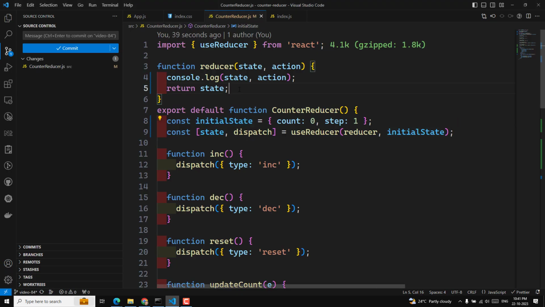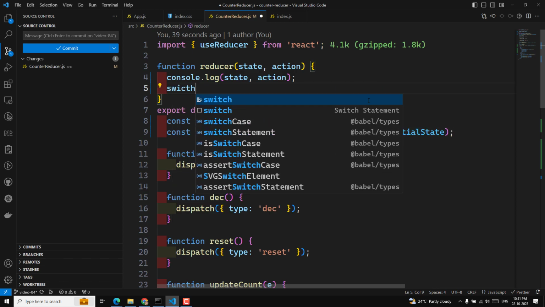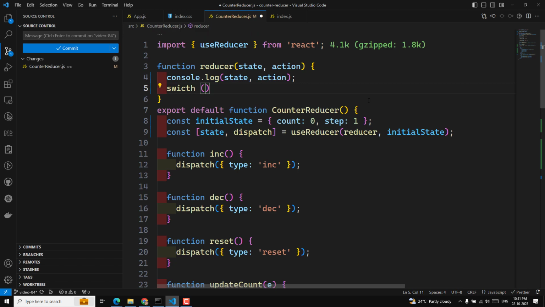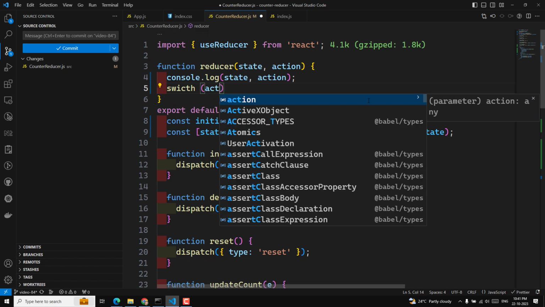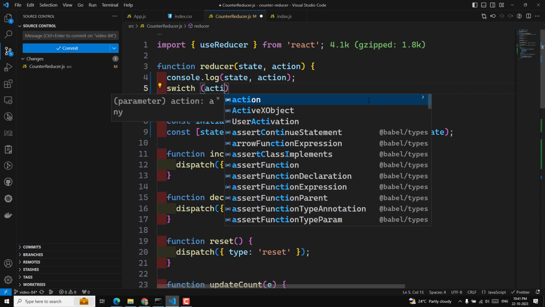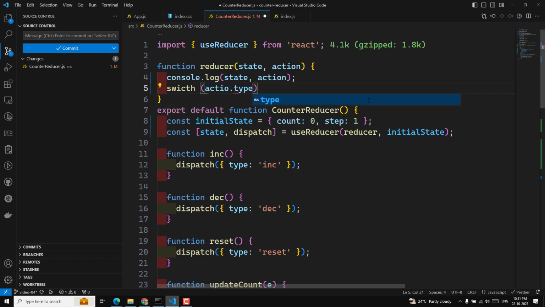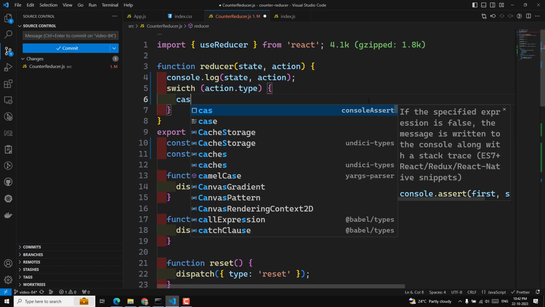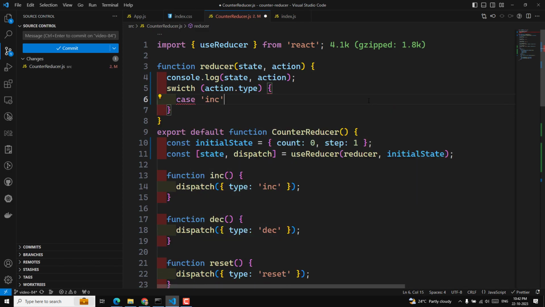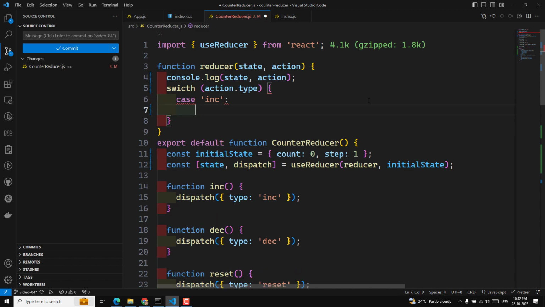So here let's say that we are using the switch only, right? So let's try to use the switch for this one. That is nothing but action.type. So we will be taking action.type, which we have seen previously. So this is our switch statement, and in this switch statement, the first one is the case inc. For this case, I need to return the state variable, state data.